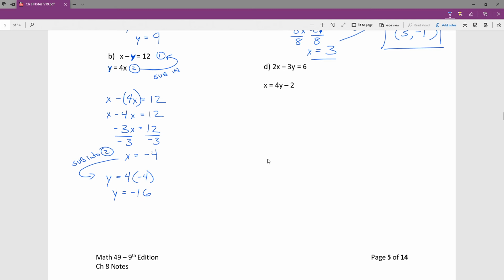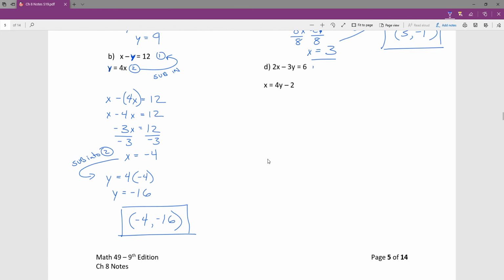And in this one, then I could summarize my answer. It's a consistent system. There is a unique solution. There is a point where these 2 lines would touch each other. And thank goodness I didn't have to graph it because they're pretty big. At x equaling negative 4 and y equaling negative 16, these 2 lines would actually intersect each other. Those 2 values of negative 4 and negative 16 for x and y would make both of those equations true.